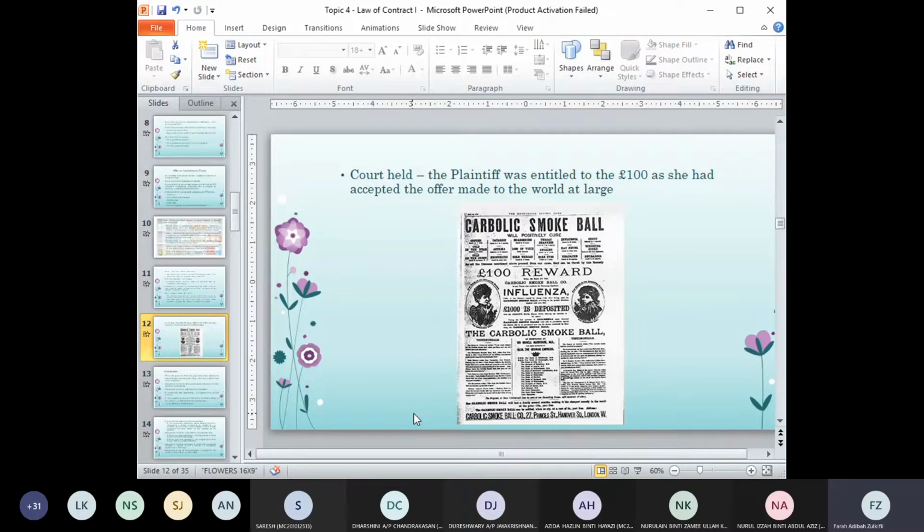So when they make an offer like this, when the customer uses it and she still does not heal from the illness, she can claim because she already accepted the offer by buying the product. So they can claim and they will get their money. So nowadays, if someone creates an advertisement like this, something like, if you use our product for 3 months and you are still not healed from diabetes, we will pay back your money. You can claim your money using this case.